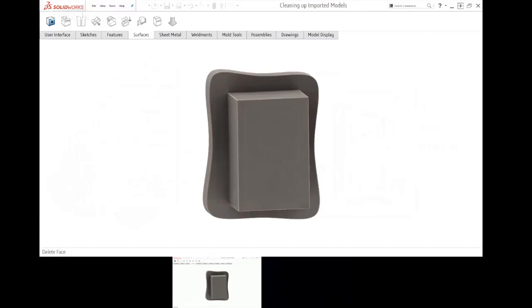The delete face terminology? Yeah, delete face can be tricky because it can do a couple of different things for you. And we'll see that I'll get into an example that we'll work through in the software, and maybe I can shed some light on that. So delete face can certainly be confusing. Let's look at a couple of use cases here in a minute.